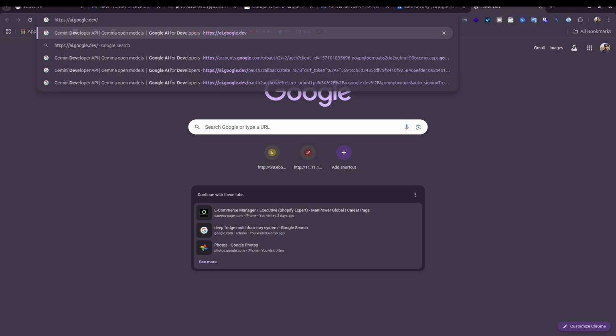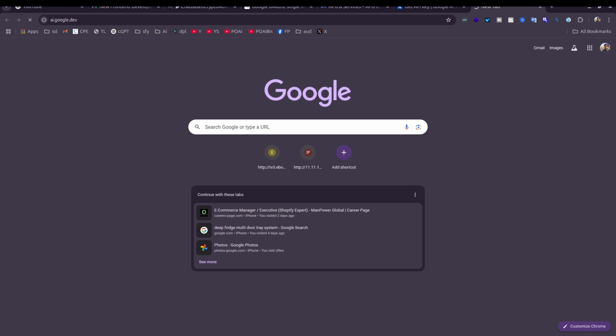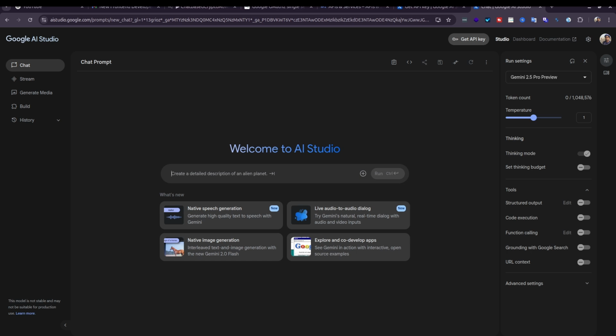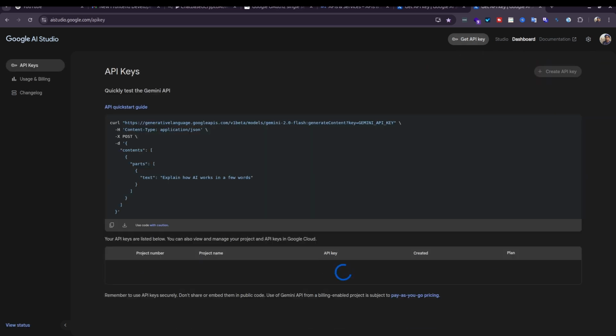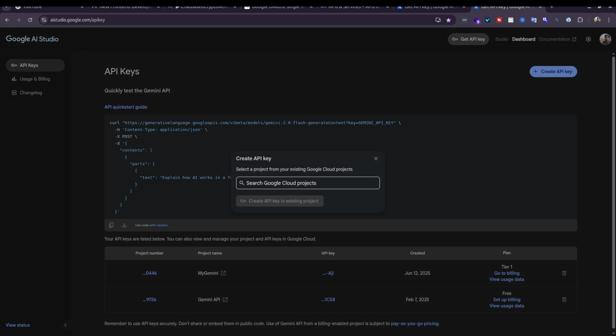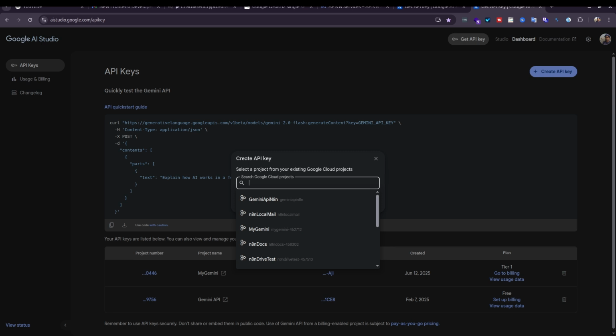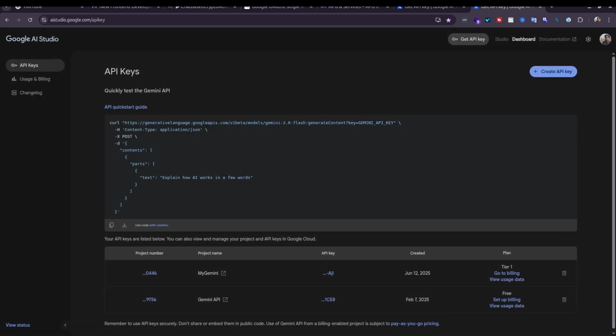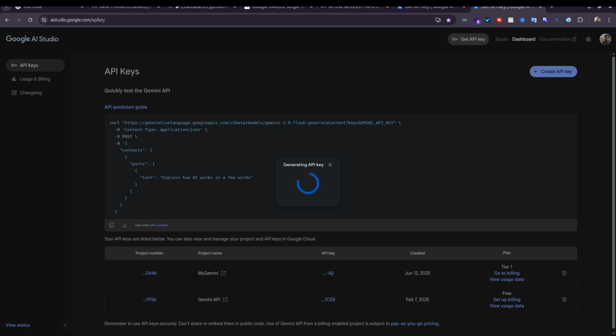Now we will go to the ai.google.dev site and enable the model with Google AI Studio Explorer model. On top, get API key, create API key, search our existing project, and create the API key with this project.